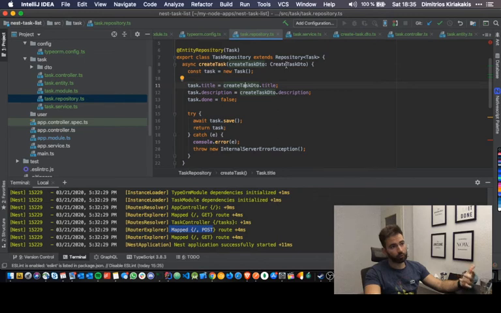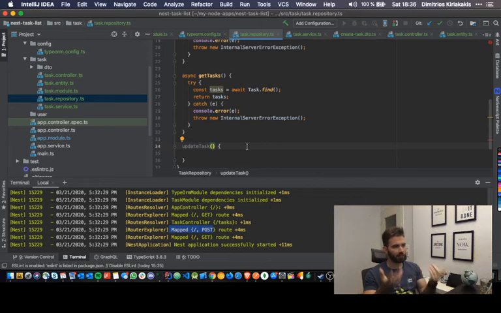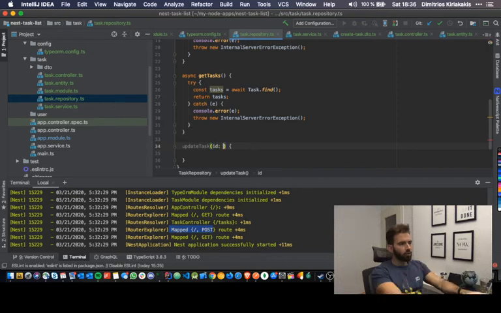So for updateTask, I think we would need the task ID, because we need to find the task first and then update it. So we would need the task ID as a parameter and the value of the done field, so if we want to say true or false. So we should pass a number, an ID, and the new value of the done field, and then we have to find the task first.